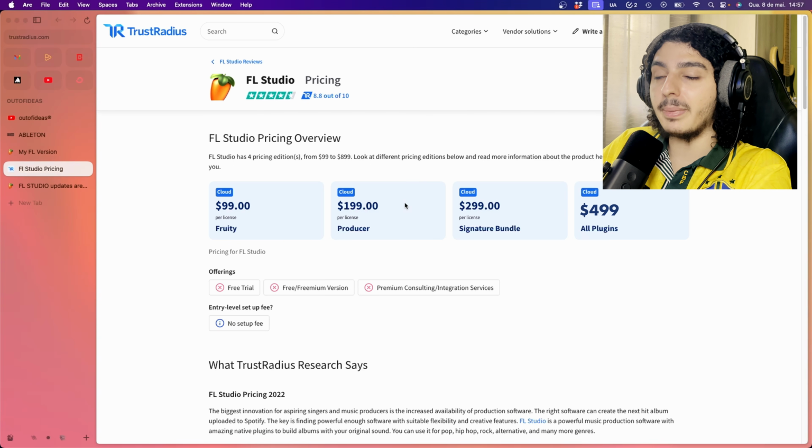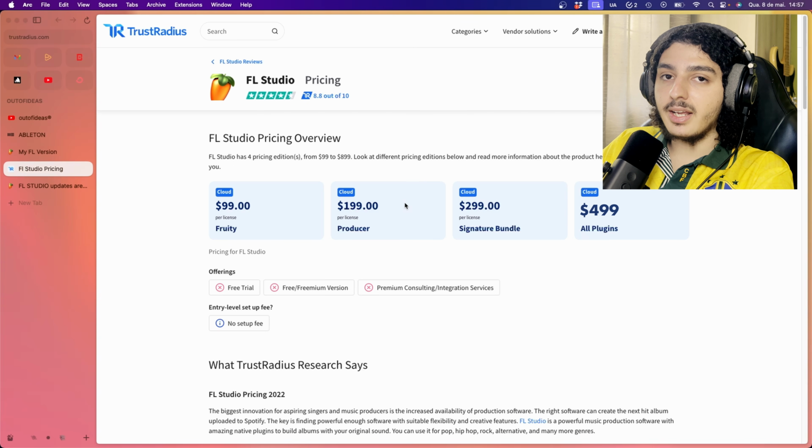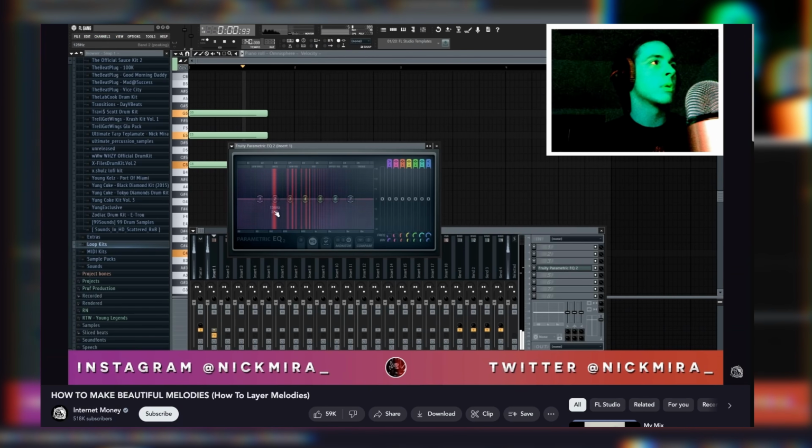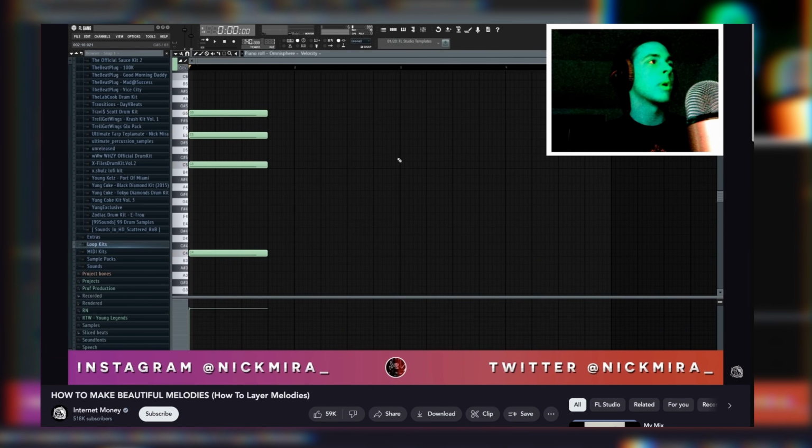FL Studio is almost like a platform. You're buying into it, and it's only getting better. ImageLine as a company, they're doing a great thing. I started on FL Studio version 12, and at that time in 2018, the community was really split. A lot of people were still using FL11 or still FL10.